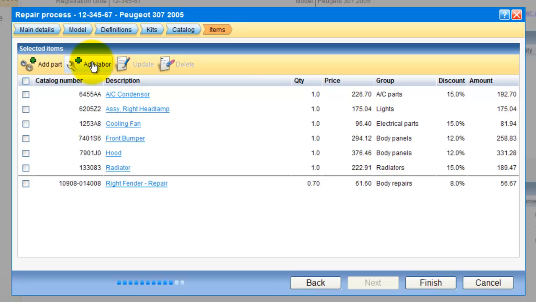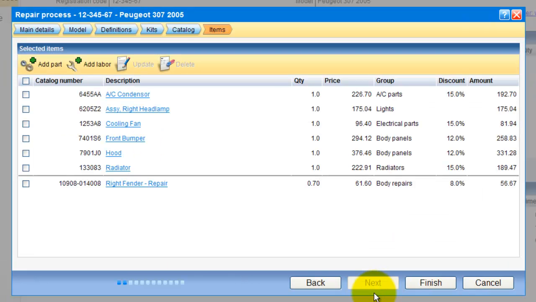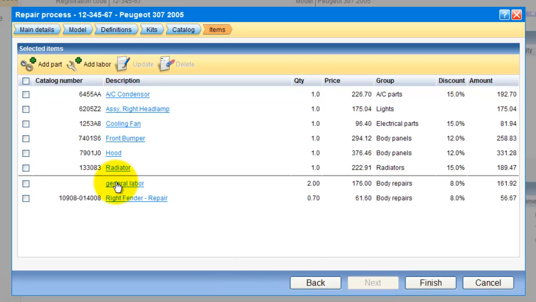For example, clicking on the Add Labor button, we can open a new screen, which will be some general labor. We can estimate the time for this. It will be 2 hours with this amount, and we can click Finish just to add it into our estimation. Now we have this general labor inside also.